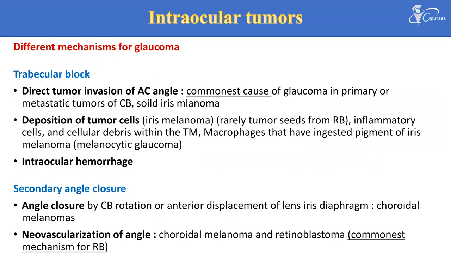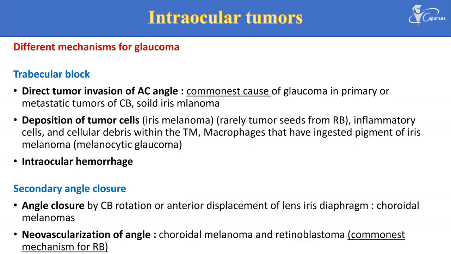Okay, for the intraocular tumors, how can an intraocular tumor result in glaucoma? It will result in glaucoma by two main mechanisms. Either an open angle glaucoma, like a trabecular block. You told us that in open angle glaucoma, it can be blocking of the trabecular meshwork by pseudoexfoliation material, by pigments, or by lens material. How is it called an open angle when the trabecular meshwork is blocked?